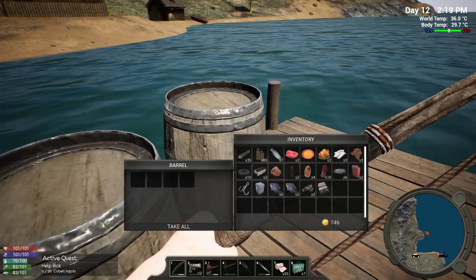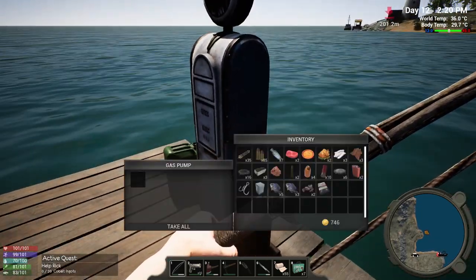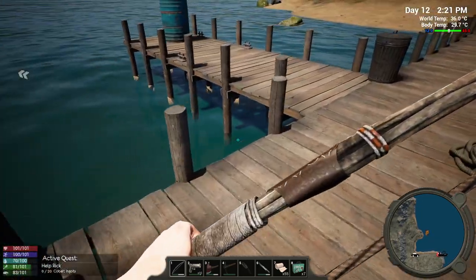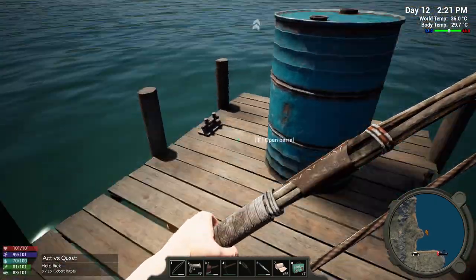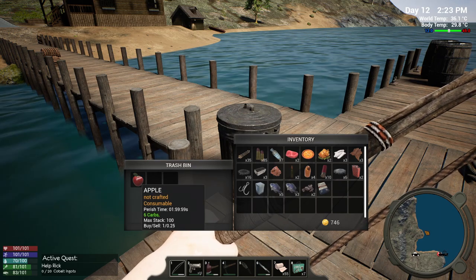Cement, good. Iron fragments, good. I was after both those things, really. So that's good. That saves me time. Fuel, no. Fuel, no. It's worth asking, surely. That's it, I think. That's the bin. One apple. All right.